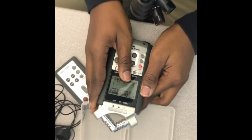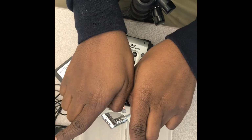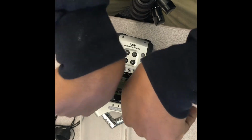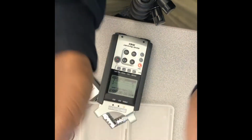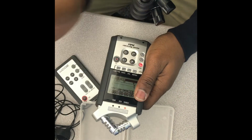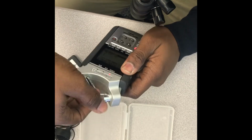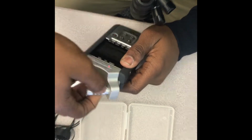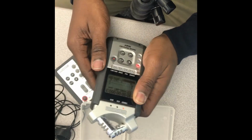Basically that's saying 90 degrees is just recording things in a 90-degree spectrum in front of you. Now it's recording everything from a 180-degree spectrum. So you're recording everything from just in front of you and to the side of you as well. So it's really good for like recording quintets. I've done that with this mic, and it's pretty good. I've done it with the H4 with this type of mic headset on, and it's really good for that.